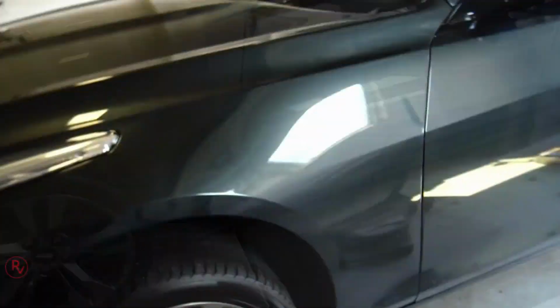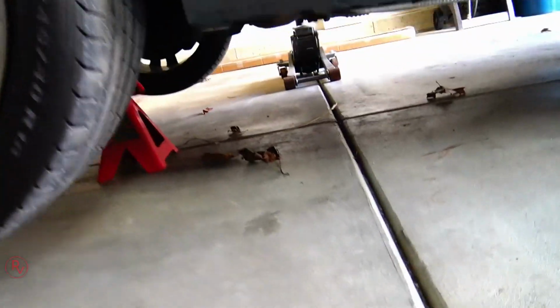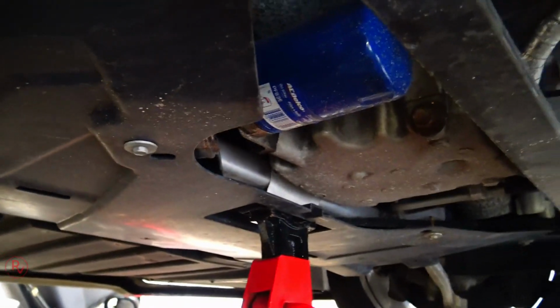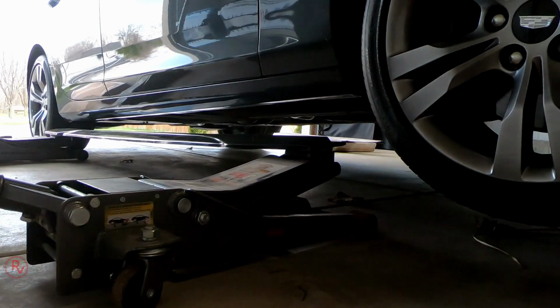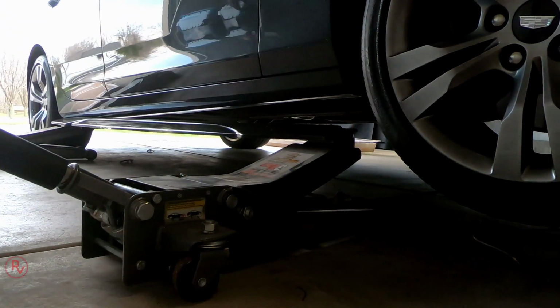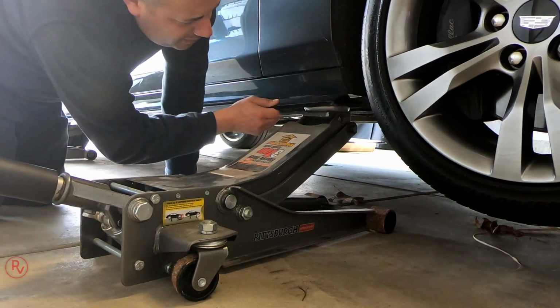Now let's go ahead and jack this car up because it's gonna be easier for the install. All right, so once you have the car jacked up, after you put a jack stand at the bottom, right in the center point of the car where there's a jack pad on there, I don't know if you guys could see that right there, you got to remove the jacks. Of course, since you're going to be working by the pinch weld, you're going to need the jacks out of the way. Now what I did here is actually I used both jacks to lift the actual splitter up to a certain level where I'm going to be able to work with it.